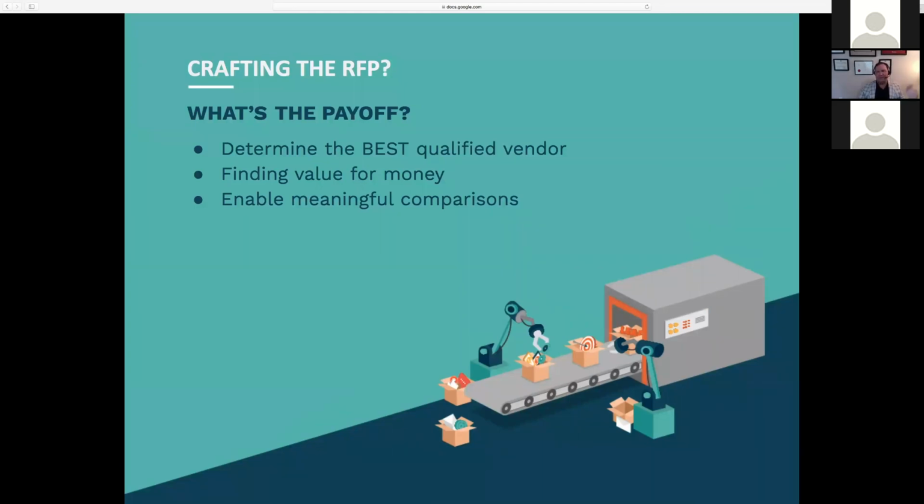Why not just pick one and go with it? Well, obviously the idea is we want to pick the best and most qualified vendor, right? And as I said, with the questions we were talking about earlier, it's those questions that are going to lead to a meaningful comparison, right? If you just come in, you don't have any particular criteria other than you need a marketing automation tool, all of the marketing automation tools will just say, well, we're the best, and here's why. And you'll get 5 of those, and then you're still no further ahead from where you were.